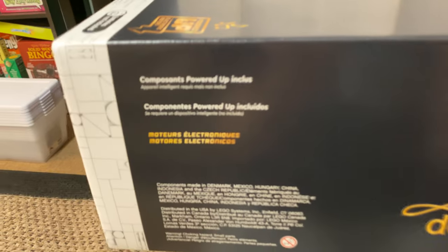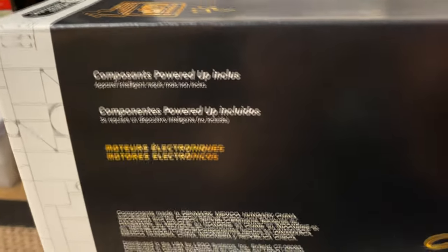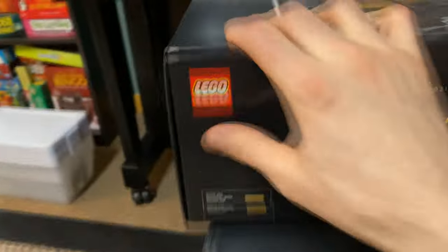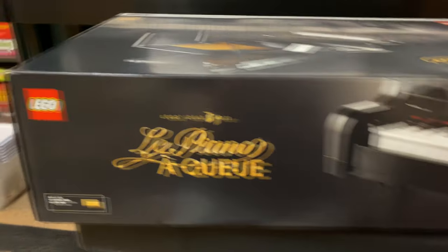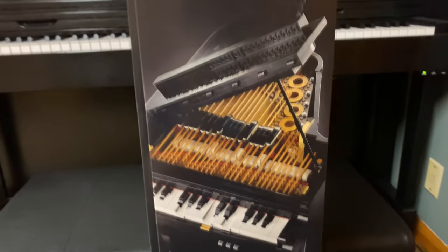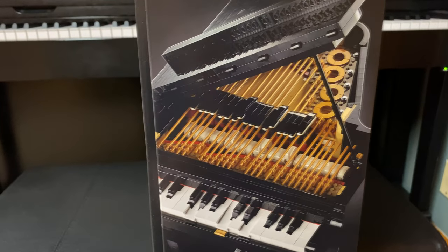I do feel completely spoiled and opulent with this — I'm showing you all the sides of the box while talking about it, you can pause to read if you care. This thing is expensive. At the time of this recording I think it was $349 and change, which is ridiculous because normally I don't spend anything on myself unless it's life or death or for my career. That's what kind of money was spent on me — I'm doing the best I can to not feel guilty.